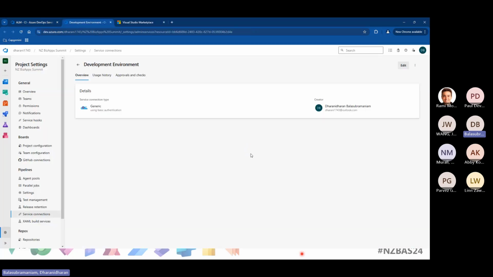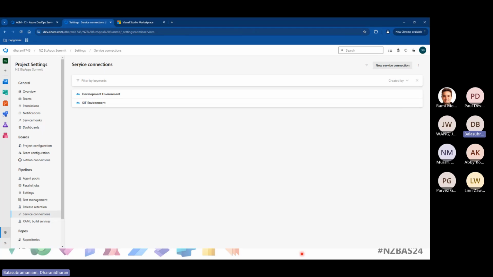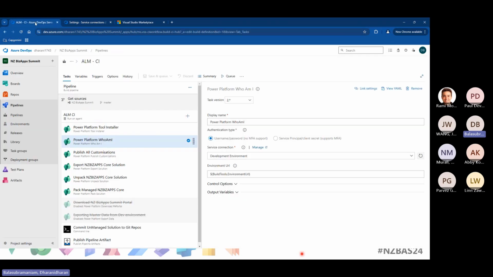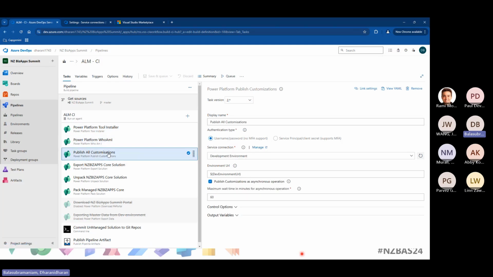as a generic connection. So you can see here, if you come to the generic connection, I'm maintaining all the connections here. For safety reasons, I'm not opening this because it will display my username and the password. So this is for testing the connection. Once the connection is tested in this particular environment, then I'm publishing all the customizations to make sure all the customizations are getting reflected. Then we need to export the solution.